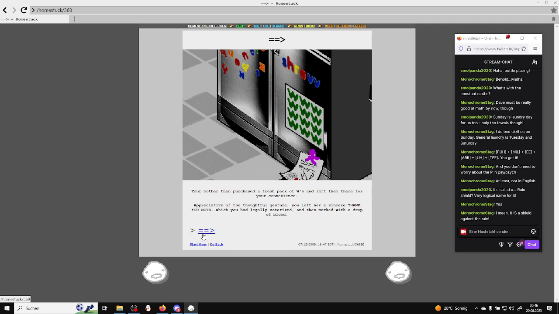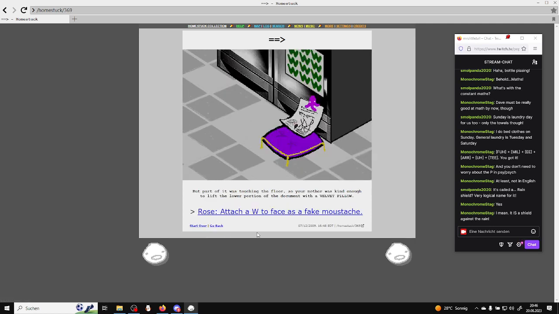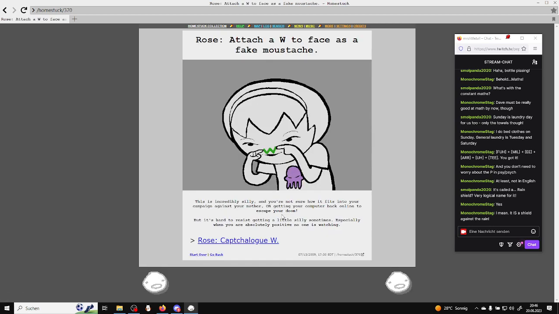It is a shield against the rain, yes, you are very right. But part of it was touching the floor, so your mother was kind enough to lift the lower portion of the document with a velvet pillow. Both attached W to face as a fake moustache. This is incredibly silly, and you're not sure how it fits into your campaign against your mother or getting your computer back online to escape your doom, but it's hard to resist getting a little silly sometimes. Especially when you are absolutely positive no one is watching. Yes, we all have been a little silly.